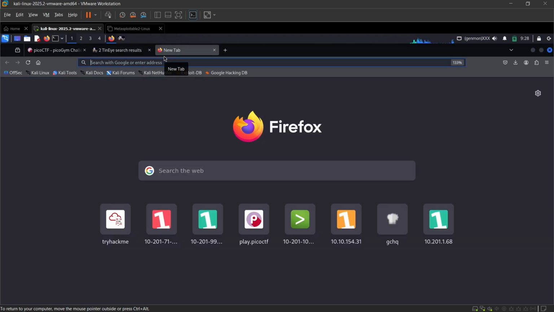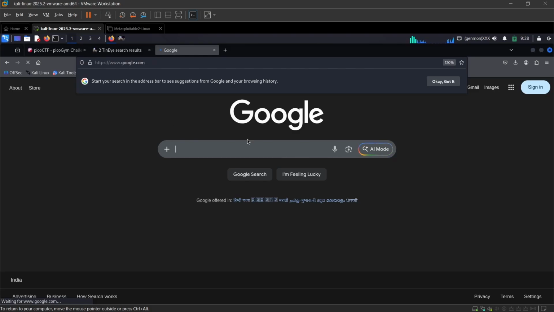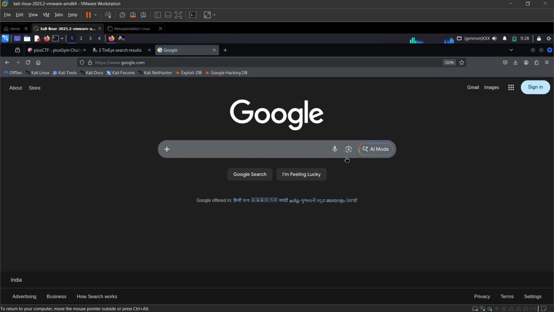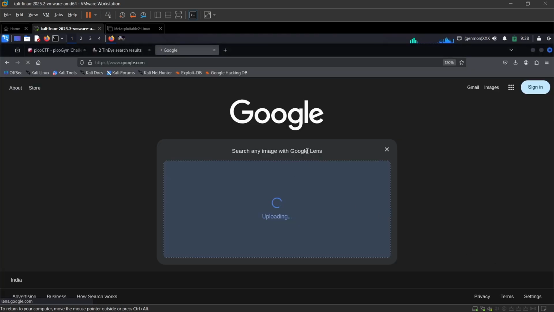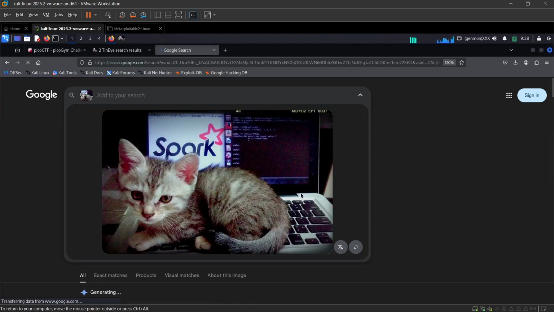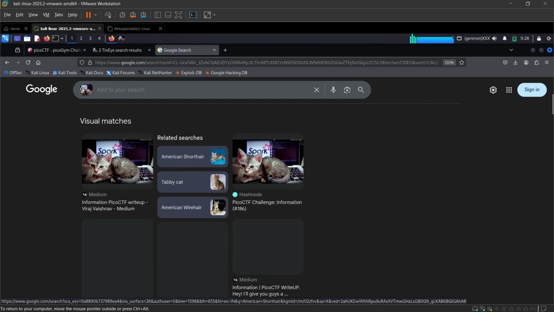As an alternative, I will recommend Google Lens. You can just search for google.com, and here you can see the search by image option. You can open an image from here, and you will be able to search where this image is available on the internet, right? You'll be able to see some of these.